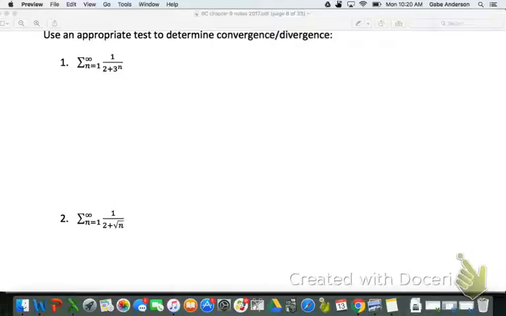However, comparison is a very broad tool. It'll work in a lot of cases. So what we want to do is stop and think for a second. What function is quite similar categorically to this one that we could use to compare? The key is that we either already know or can pretty quickly determine the convergence or divergence of. What do you guys think? I have no idea what you're going to say, but I want to hear what you want to say. 1 over 3 to the n.